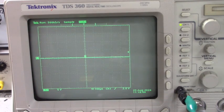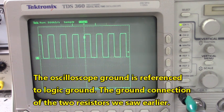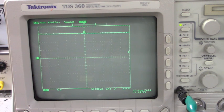Okay, the first thing I want to look at, I'm on the input side of the optocoupler. We're going to look at the anode side first. This is pin 2. We see a square wave of 0 to 15 volts peak. Now we're going to look at the cathode side, and notice that that is at 15 volts DC. That input LED is not turned on.